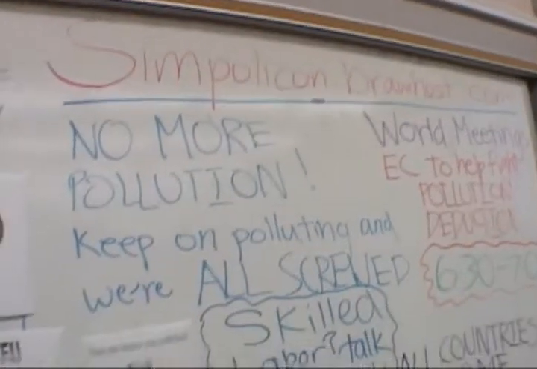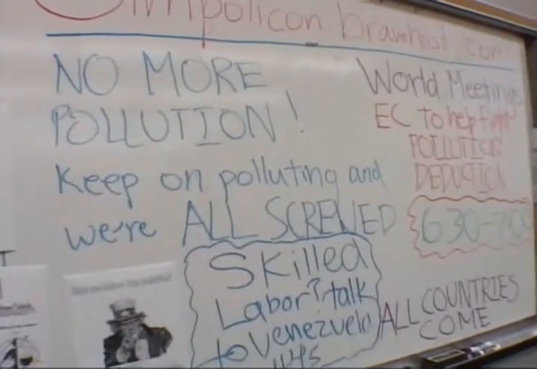All the bigger countries are teaming up and making as much pollution control as possible so that they can give it to the other countries for free to prevent the future pollution. We have no Earth left. So what we're doing now is all the countries are joining together to help the little countries get out. So I guess you could call it the United Nations, except it's in our classroom.